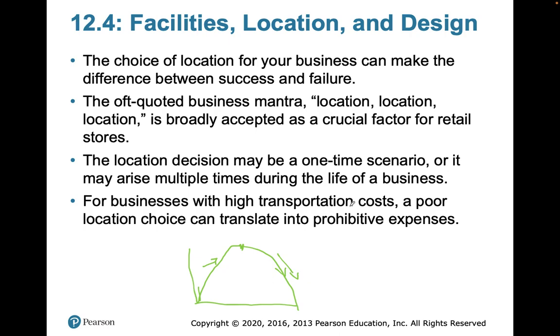You have to really determine, especially when you are opening branches, which location best suits the business, at what location you need to open the business, and which branches' locations are yielding more money, and which are not yielding enough income and need to be closed down. So for businesses with high transportation costs, a poor location choice can translate into prohibitive expense.